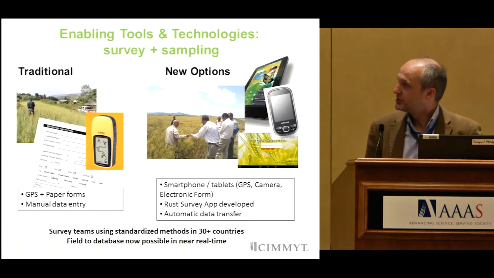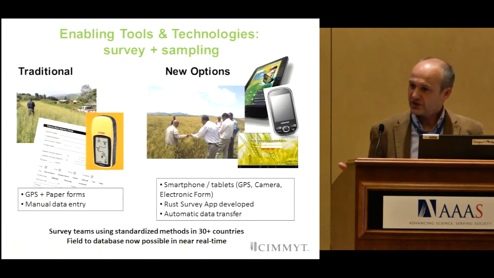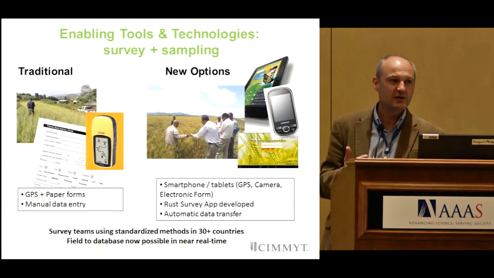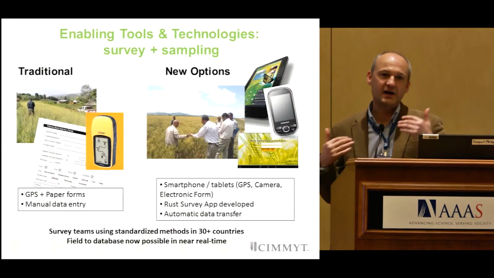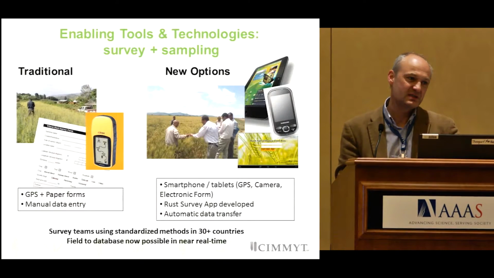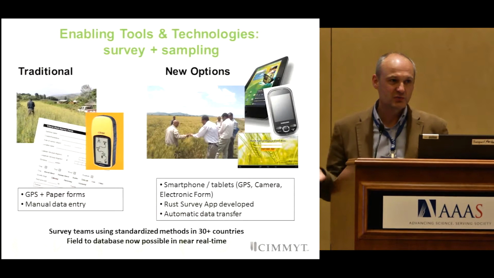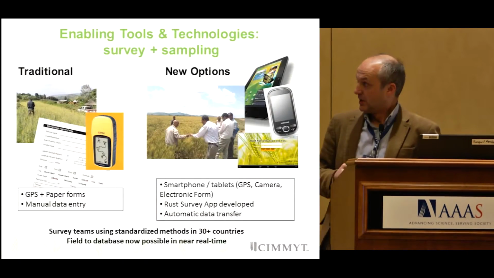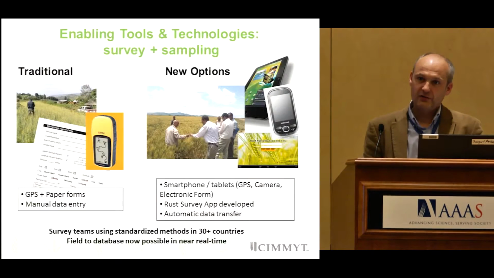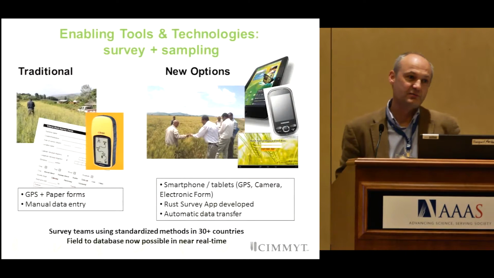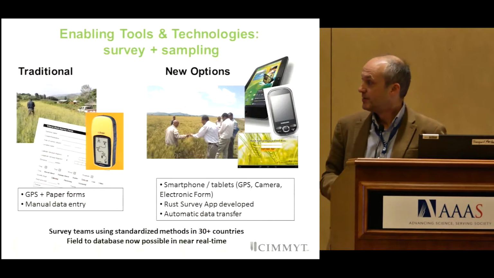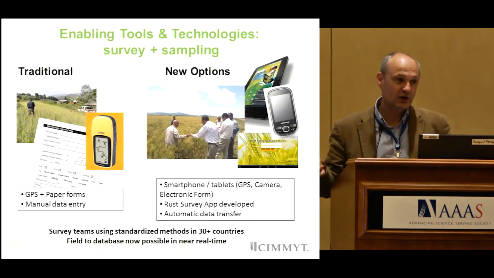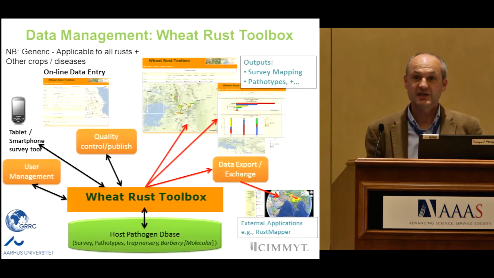So, tools and technologies. It doesn't have to be rocket science. A piece of paper is a powerful technology. What we did was put together standardized surveys. Having a standard survey that everybody was working with across all the countries was critical. We can translate that into electronics, so we can use tablets or smartphones to do the surveys. But basically we've got these survey teams across all the countries collecting data in a standardized way.